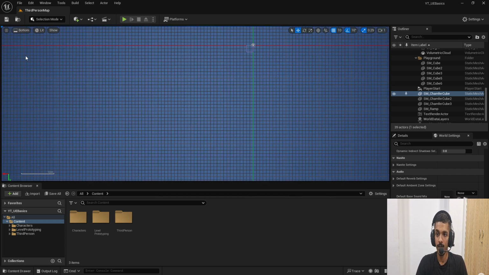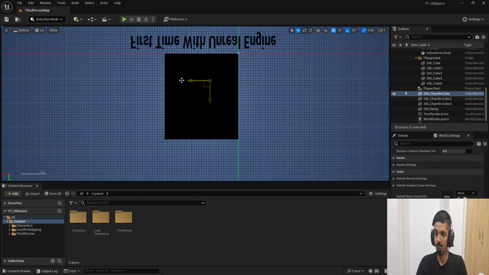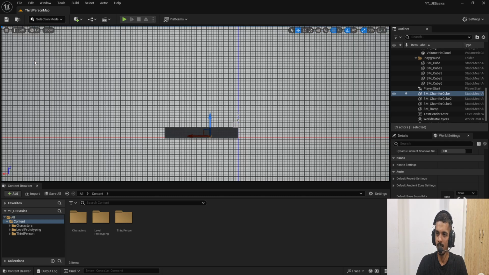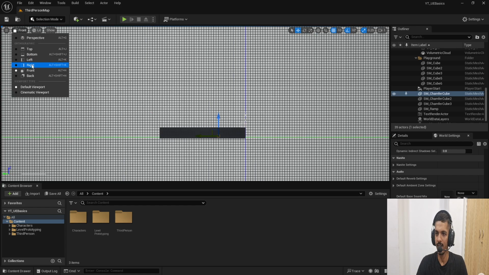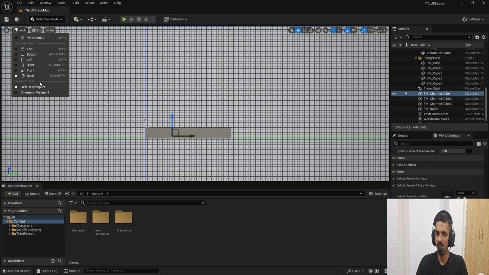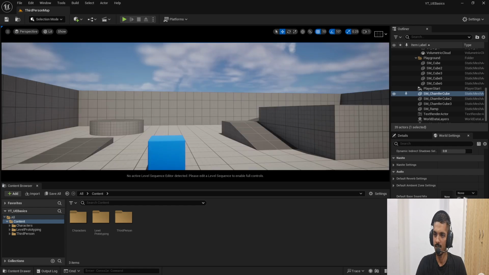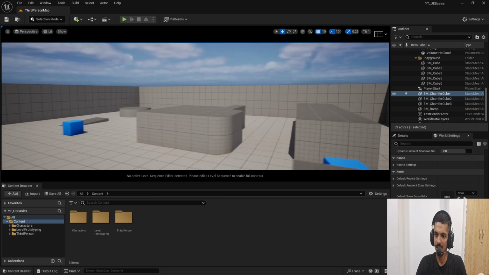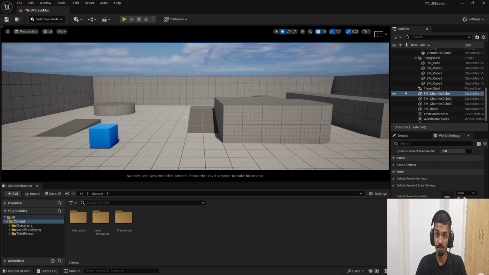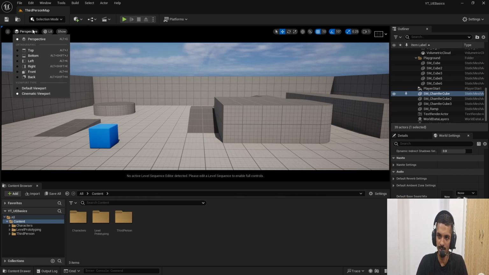For the bottom view you can't see anything, it will be a black one. Hope you can understand the point. Left and right, all those, front and back as well, are the same. We don't need to worry about that. We can also go for the cinematic viewport, instead of perspective. You can see the aspect ratio will change, and a lot of different things. It's like the cinematic camera and the normal camera. So that's the difference.